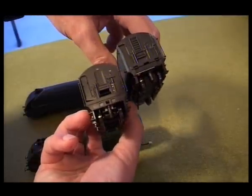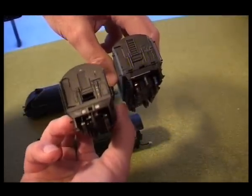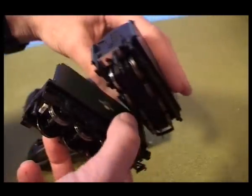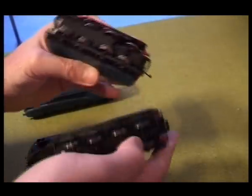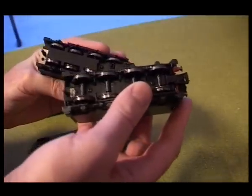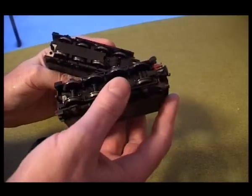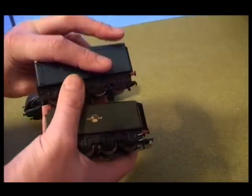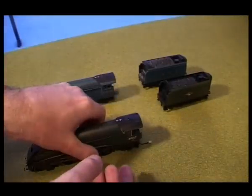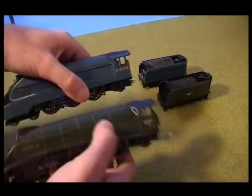There's a little more painted detail on the super detail one, right up close. Not too much difference in the tenders though. No, actually this one is a different sort of wheel arrangement at the rear. The trains themselves though, there is some differences.